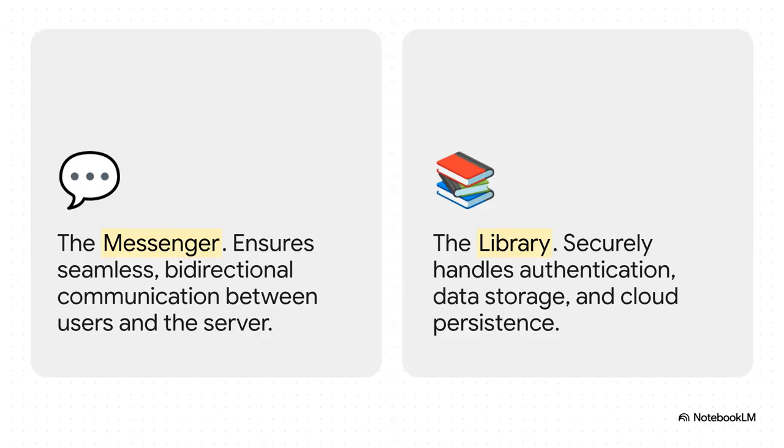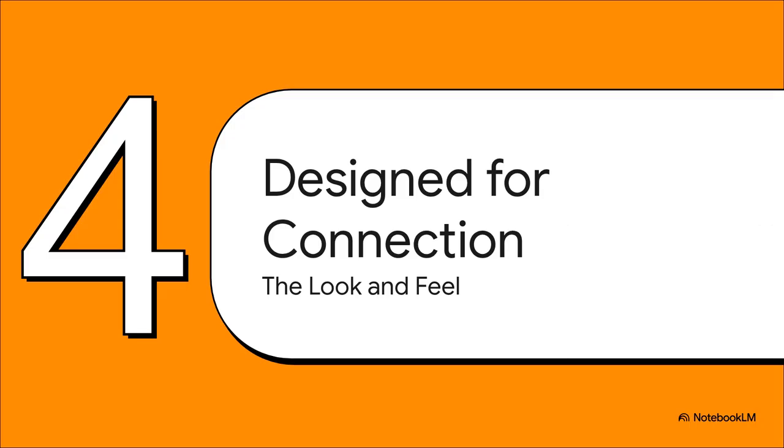The two big players making this happen are Socket.io and Firebase. Here's an easy way to think about it. Socket.io is like the real-time messenger. It's the system that's constantly zipping messages back and forth between you and the server, instantly. Then you have Firebase, which is kind of like the central library. It's the database that stores everything, the security guard that handles logins, and the whole infrastructure that makes sure it all runs smoothly.